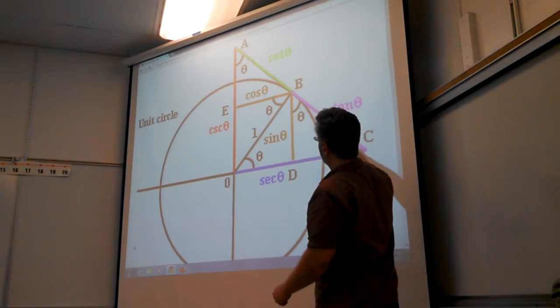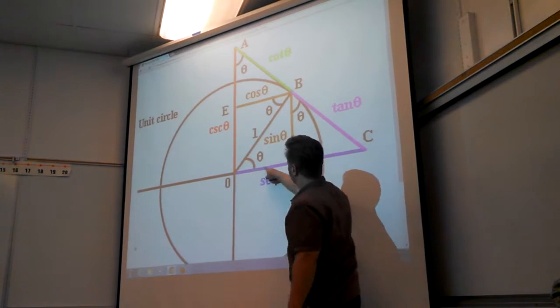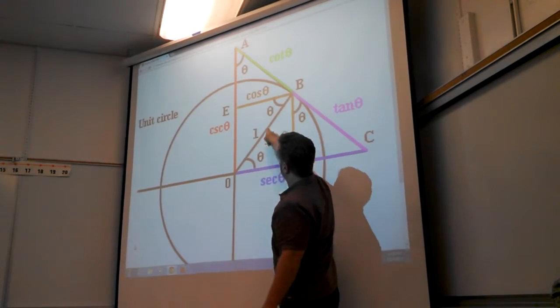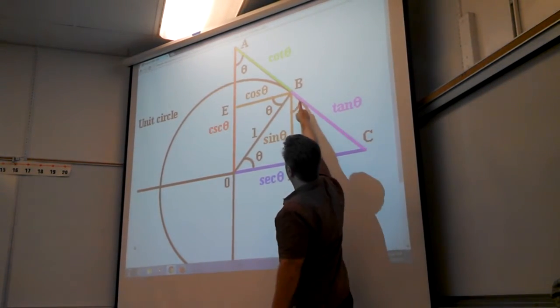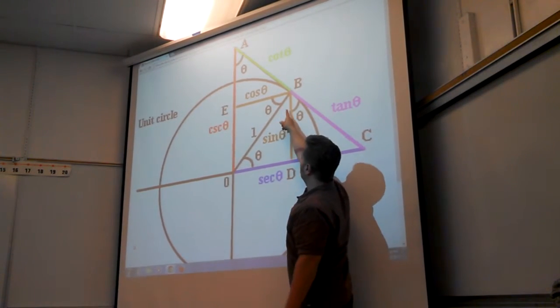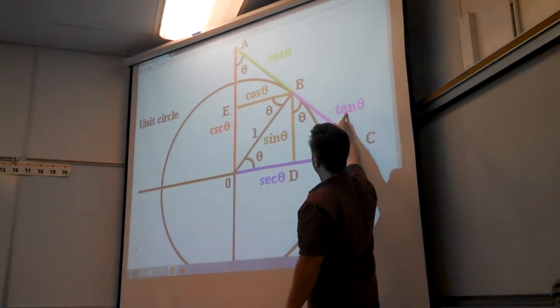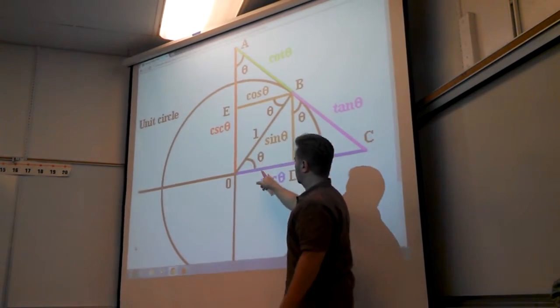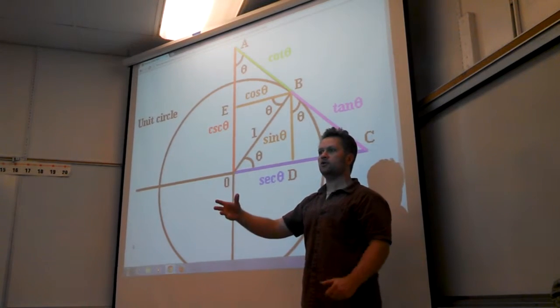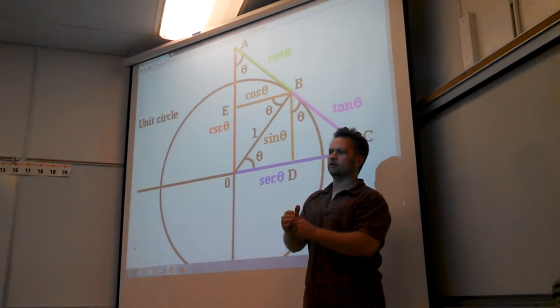Notice this too, this is kind of cool. Can anybody tell me what kind of triangle this is? Equilateral. What must the angle be here? 90. So it is a right triangle. This is the hypotenuse. Tangent squared plus 1 squared equals secant squared. Tangent squared plus 1 equals secant squared. That is the identity, if some of you remember.